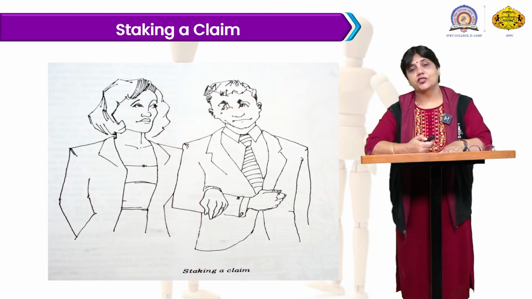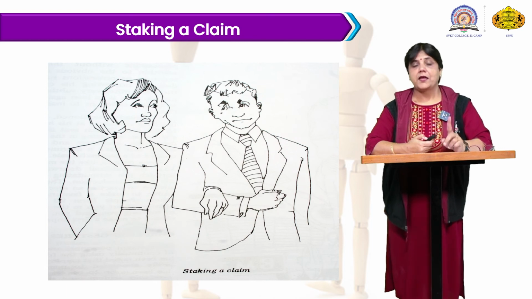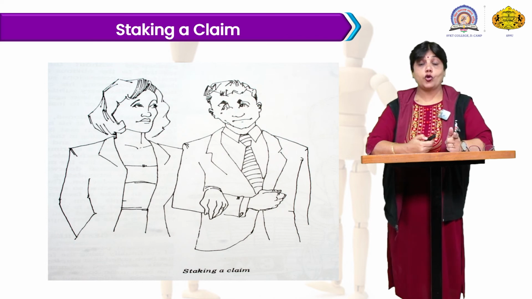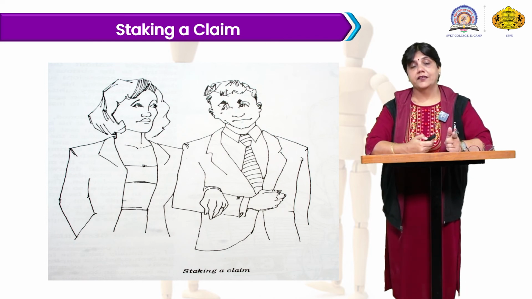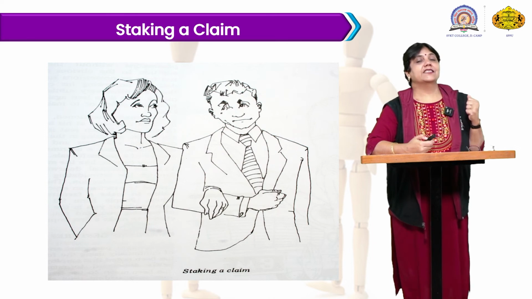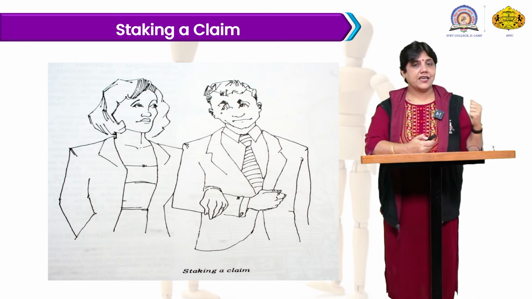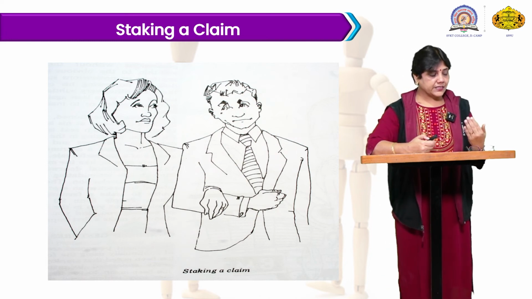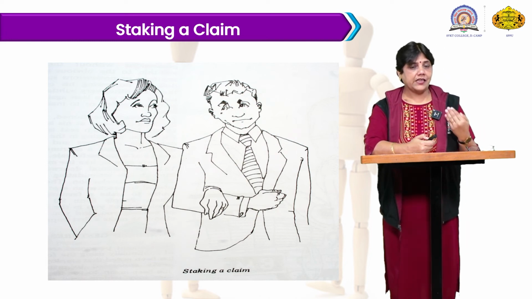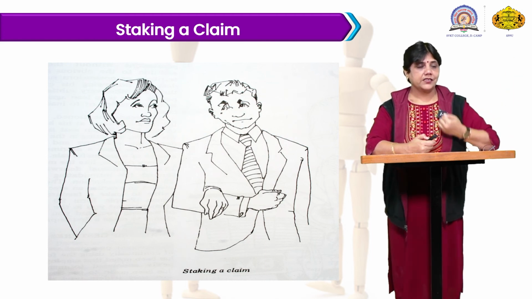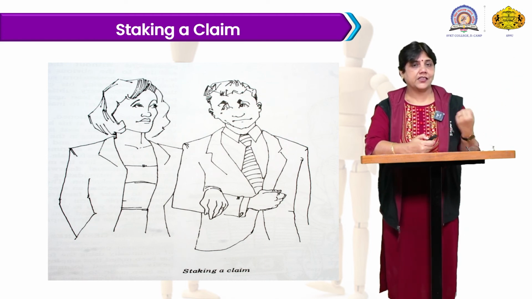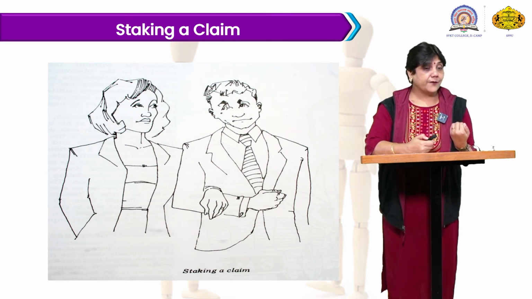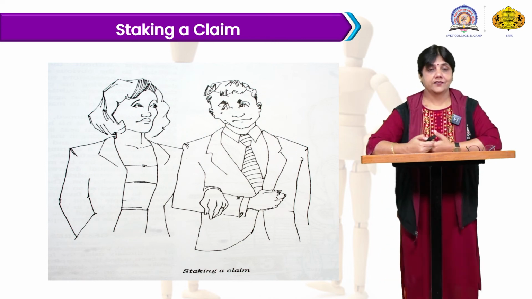Now this picture, a lady and a man. The man is slightly bending towards the lady and the lady is showing her face with pride. That shows that she is claiming that this person is mine. So when you are equal and still you are giving that impression that this is my property, this is my hero, and nobody can think of putting an eye towards him. So it is claiming.